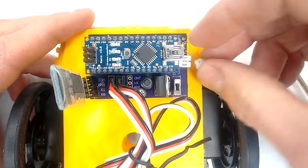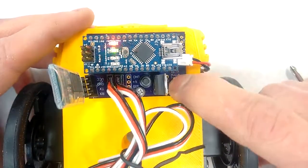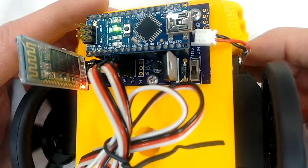I plug in my battery, and I turn on my power switch, and I should see that my Bluetooth module turns on.